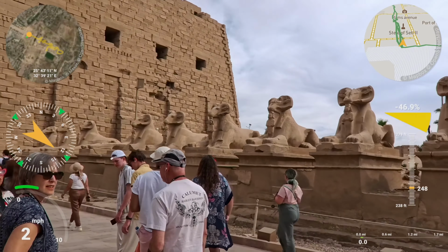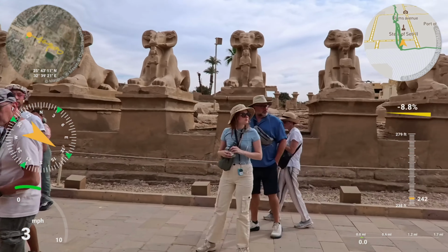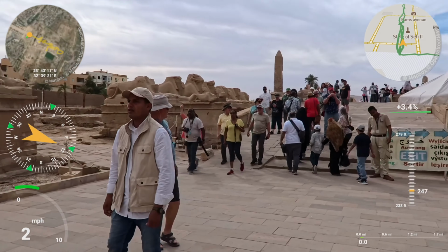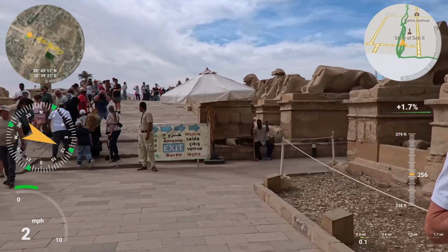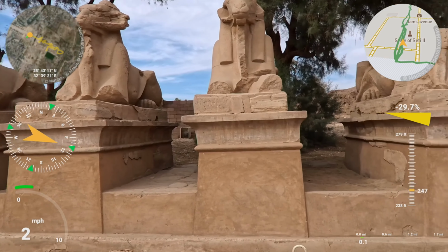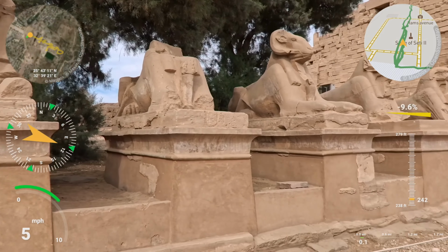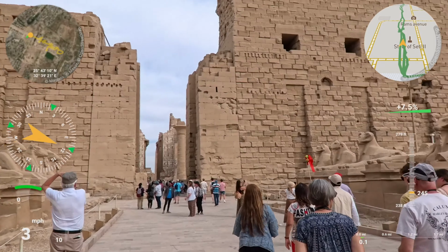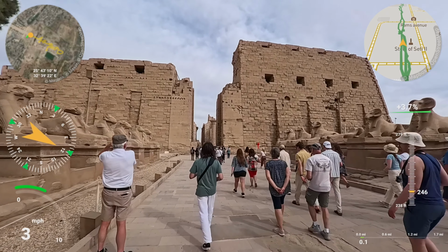Okay, so let's try and get a handle on this timeline. Construction kicked off way back, around 1970 BC, during the Middle Kingdom, under Sanusret I. That's right. And it wasn't like a single project. It just kept going. Building continued for millennia, actually, right into the Ptolemaic Kingdom, which wraps up around 30 BC. Wow. But most of what you'd actually see if you went there today, that's mainly from the New Kingdom period, right?